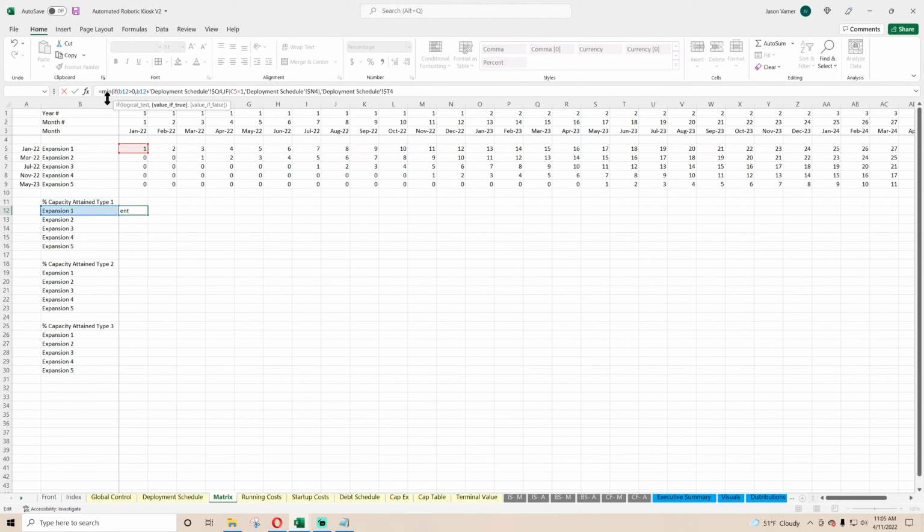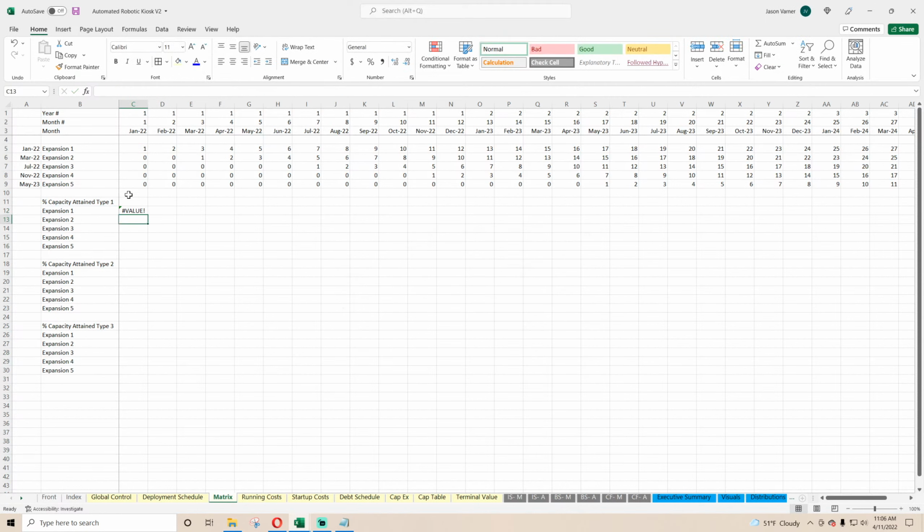Oh, come on. What do we got? If B12 is greater than 0, then B12 plus that. Otherwise, if C1 equals 1, then that. And this is now that.